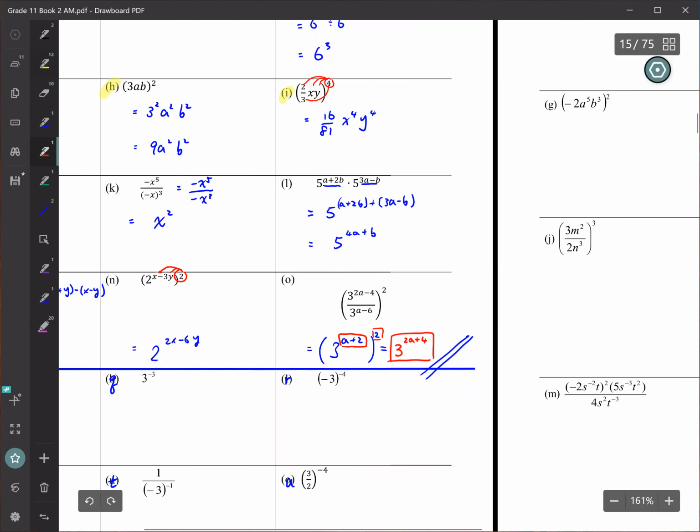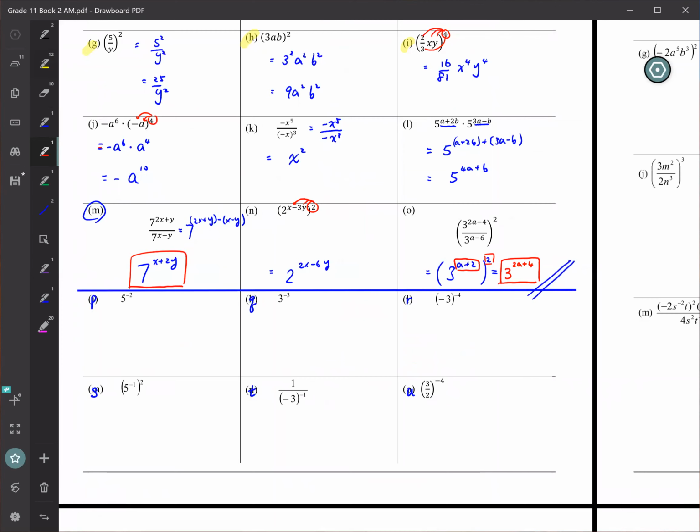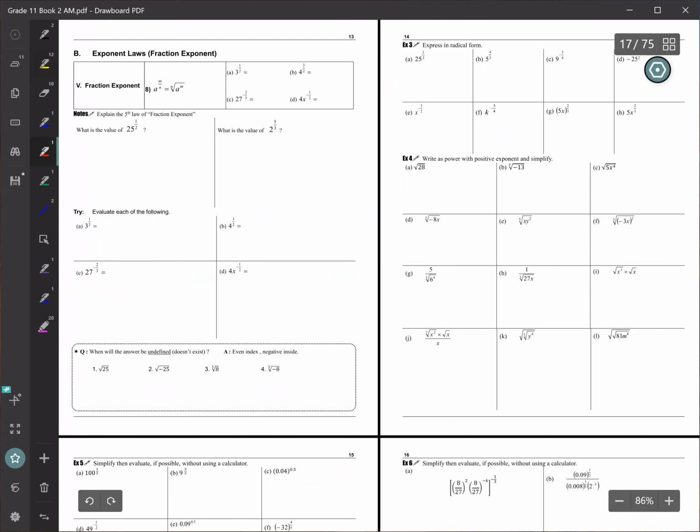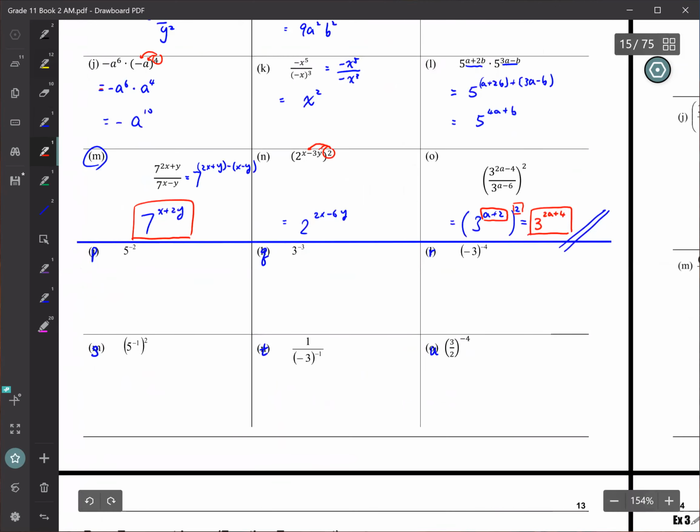Okay, last part is the negative. We'll finish this part and then that's all for today. So for the next part, you need to turn them into positive exponent. You don't need to evaluate, okay, because there's no variable. You just leave your answer with positive exponent. If they say evaluate, then you find out what it equals to, okay? So finish from P to U, the last six questions, then you can raise your hand.